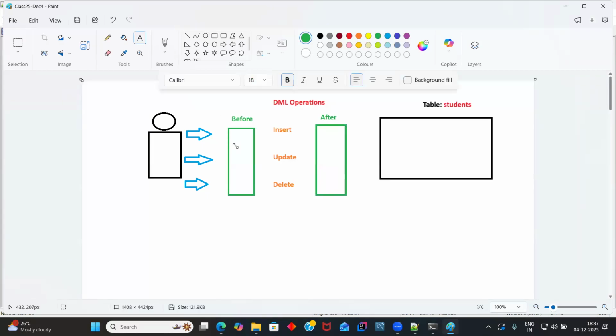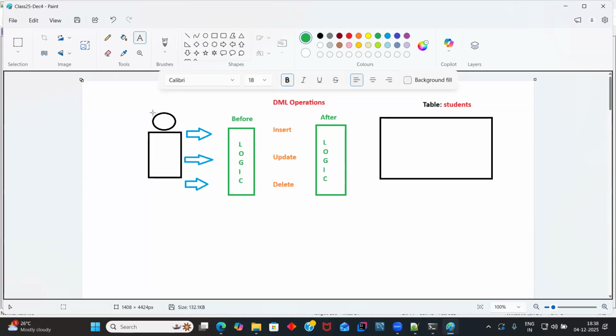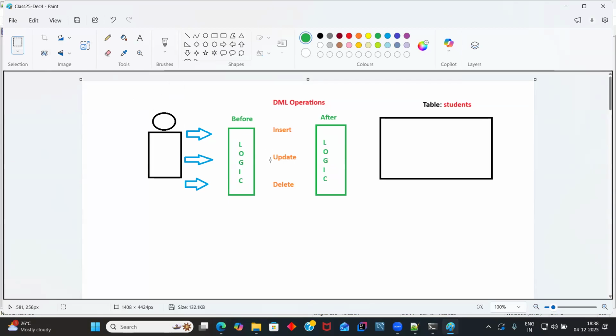It could be anything, because yesterday I already gave real-time use cases. So before insert, before update, before delete, or after insert, after update, after delete, I want to include some logic.